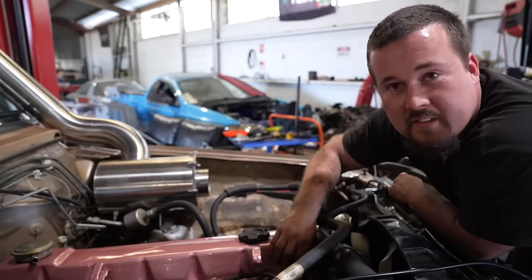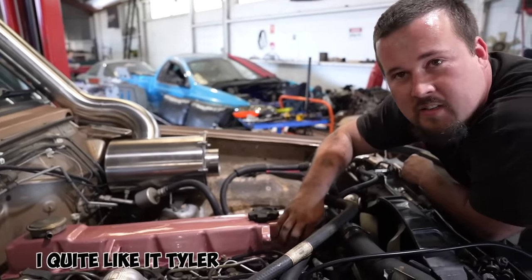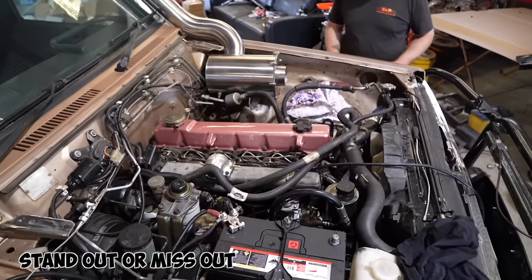Looks really good, eh? Yeah. It's real sparkly. So good. I quite like it, Tyler. Yeah. Stands out. You know what they say, Tyler? What? Stand out or miss out.